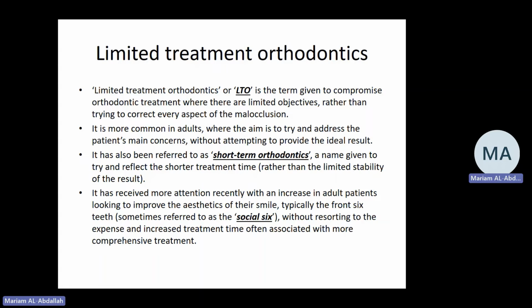For example, you have to explain to them that our treatment objectives are limited, it's going to be of shorter duration, and still we will need a retention stage after we finish. Okay, so it's important to weigh benefits and risks again, and talk to the patient about any necessary adjunct treatment. For example, the patient might need restorations, periodontal treatment, for example gingivectomy, veneers, etc. So all these aspects have to be discussed with the patient to get proper consent before any treatment.